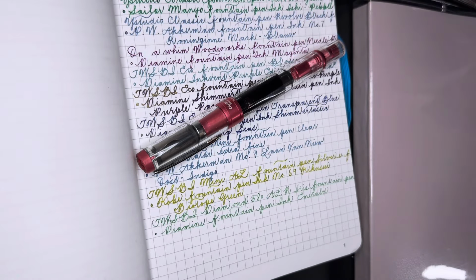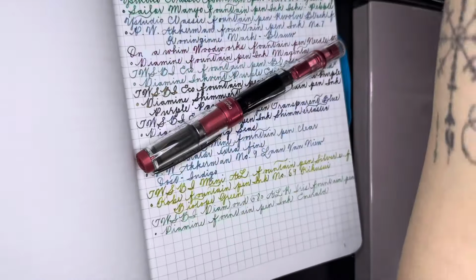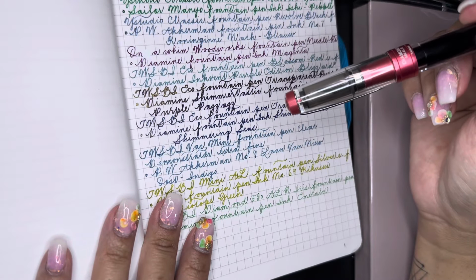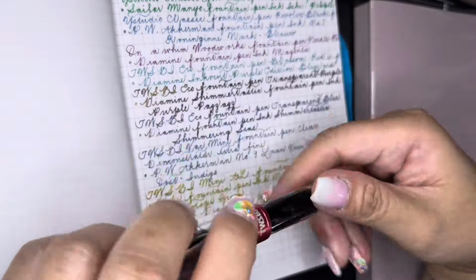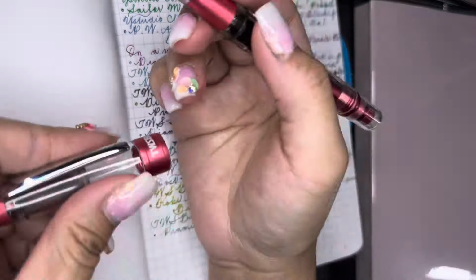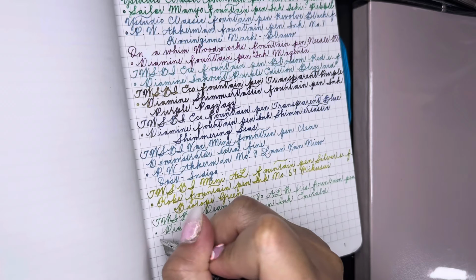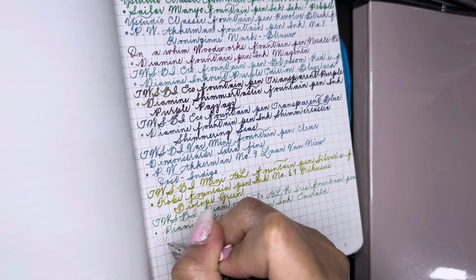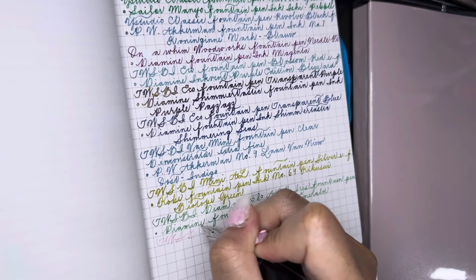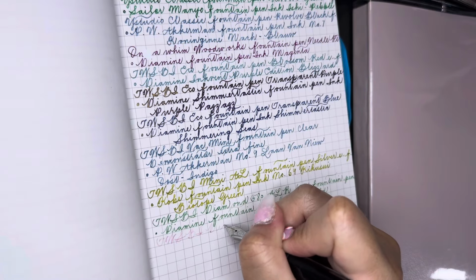Actually, I do have this one. This is pretty new. I did this the other night. This is the Punch Pink. I'm so happy I found this, guys. Oh my god. I paid more, but it's fine. And I use a really faint pink ink. And I don't mind it. Something different, you know?